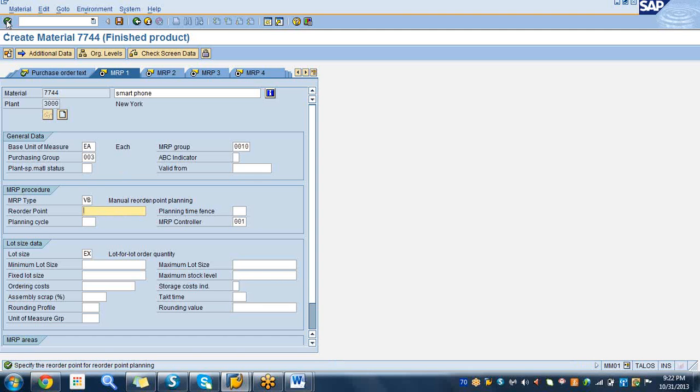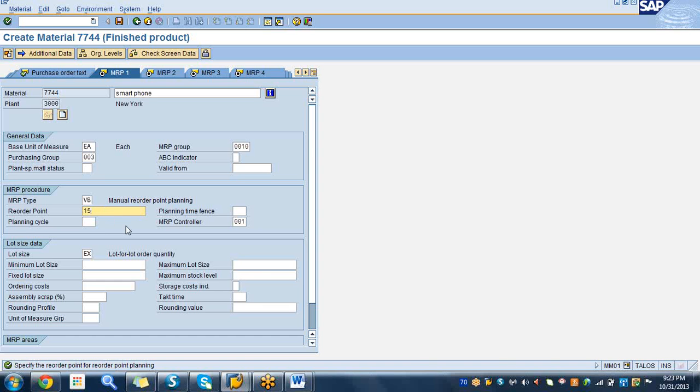Click on that, please. See, specify. Since it is reorder point based planning, you need to tell it what would be your reorder point. So let's say 1.5. If the stock is less than 1.5, it should do the reorder of the material.